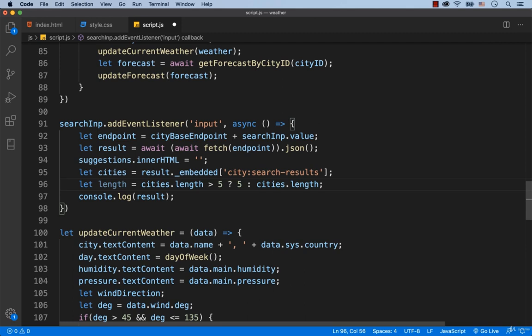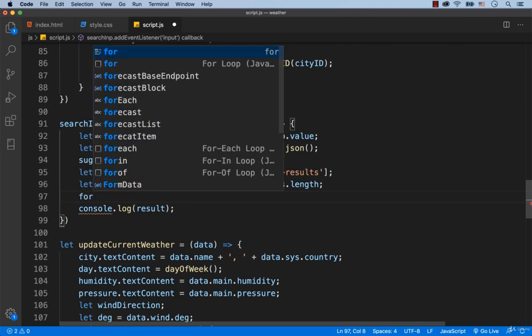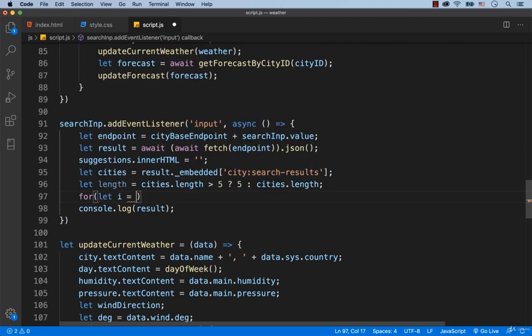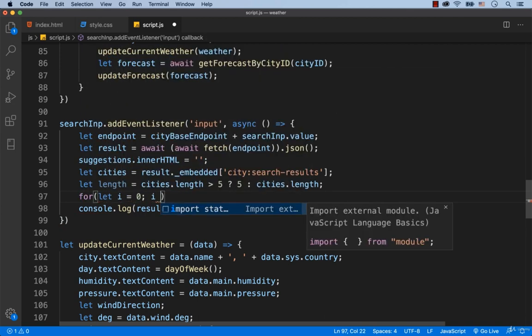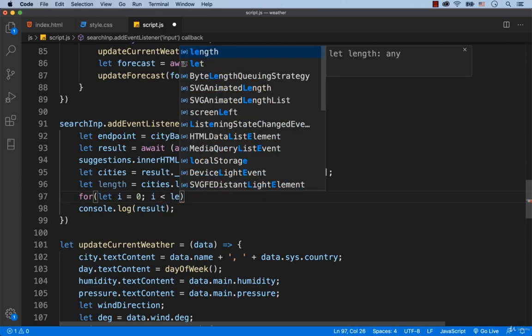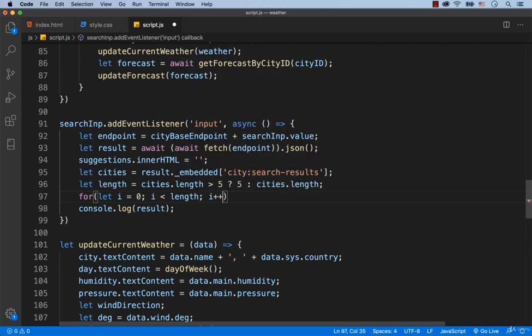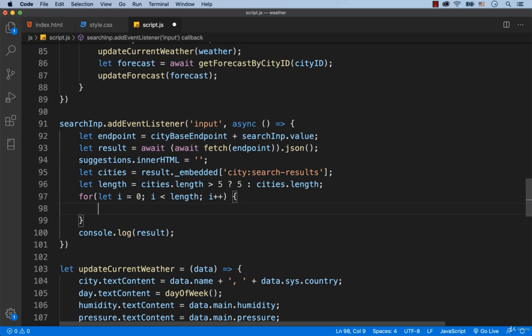Now that we know the number of cities based on this data, we can add the option tags. So we use the for loop, from 0 to length. First of all, let's create the option tag by typing document.createElement option.